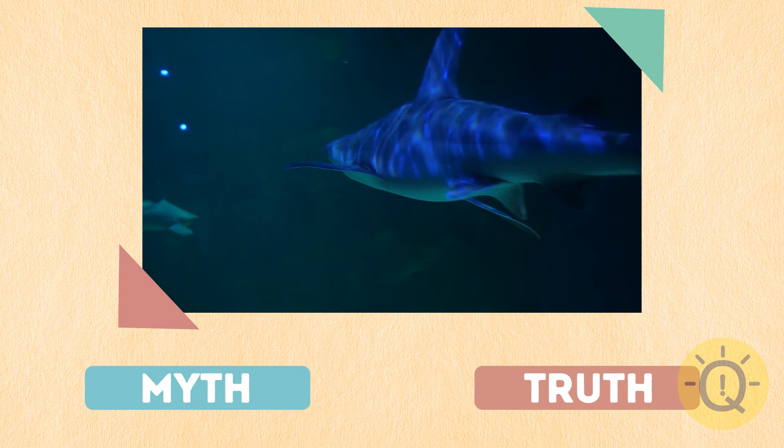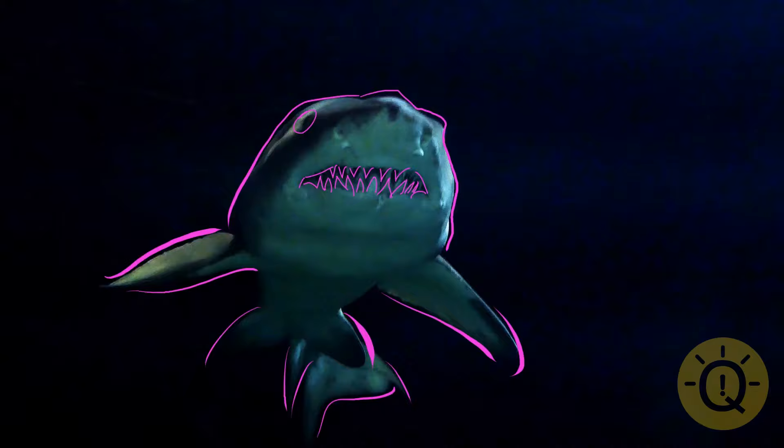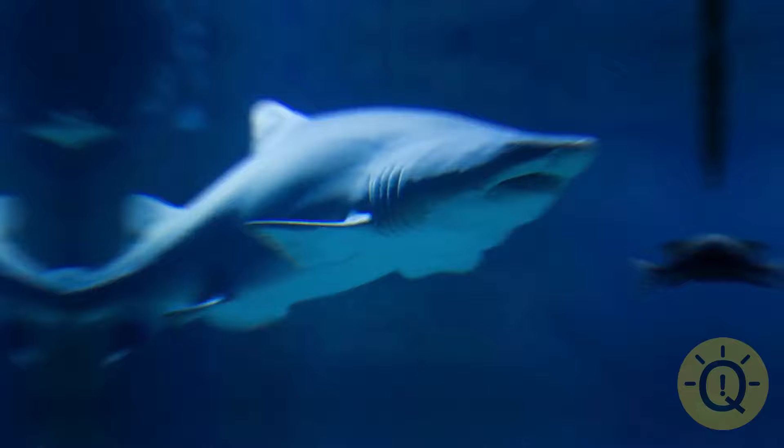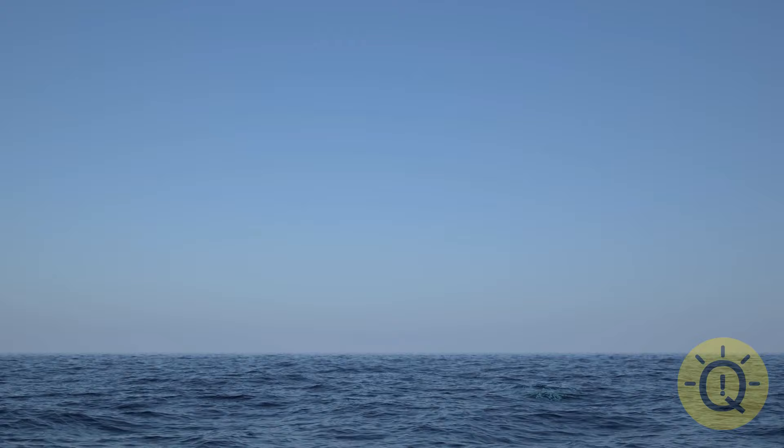Sharks can only breathe and stay alive when they swim. Does this one sound real to you? According to a popular misbelief, sharks can breathe only while moving because swimming helps them push water over their gills. Although many kinds of sharks are designed this way, many others, like bottom-dwelling nurse sharks, don't need swimming to pump oxygen-rich water over their gills. Meanwhile, all sharks do lack swim bladders, so if they stop swimming, they'll probably sink to the bottom. But luckily, a shark's body can't be compressed. That's why rapid descents or ascents are safe for them.